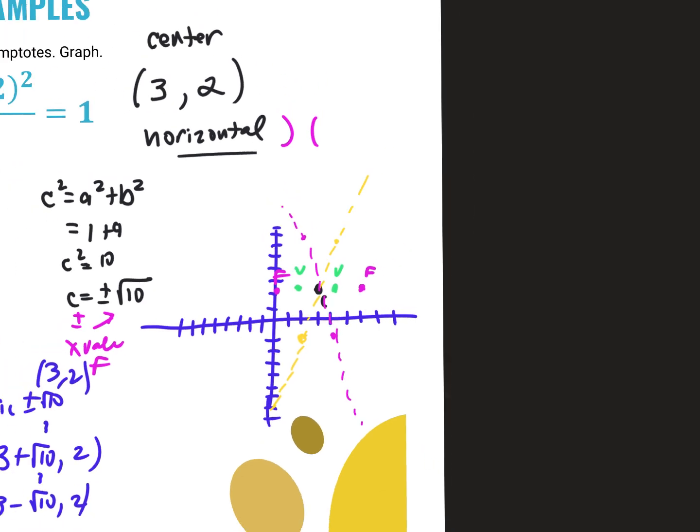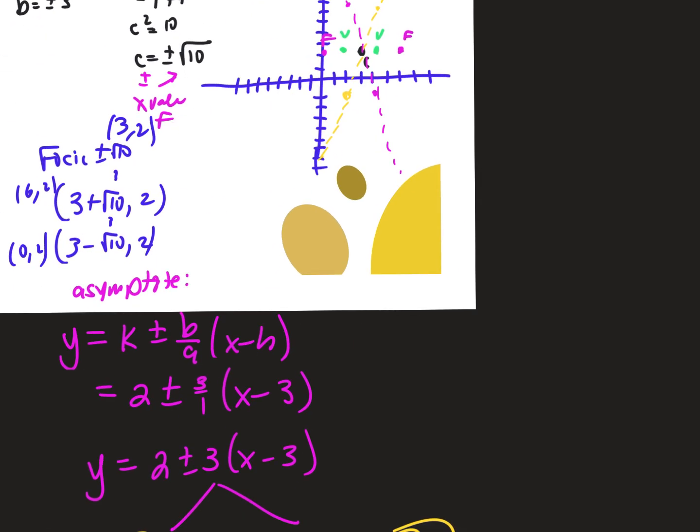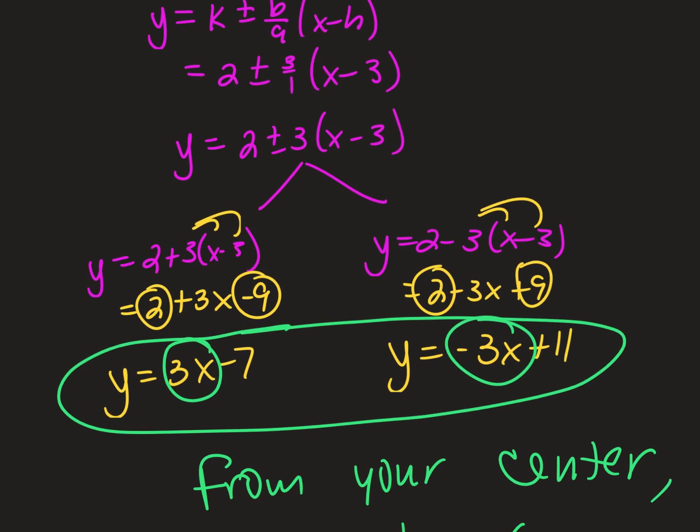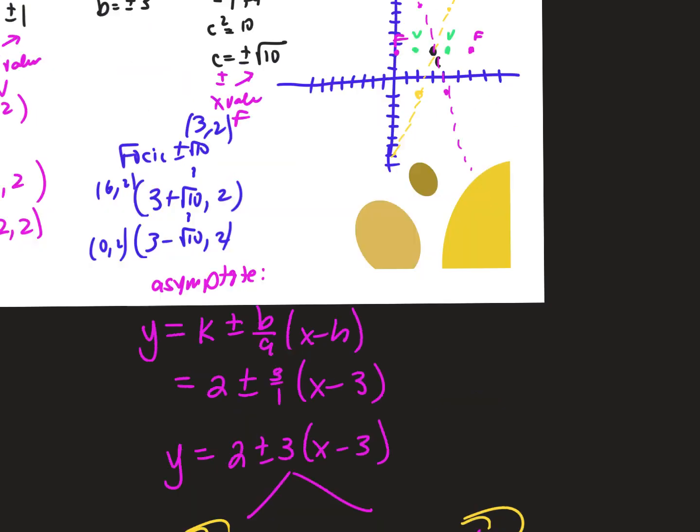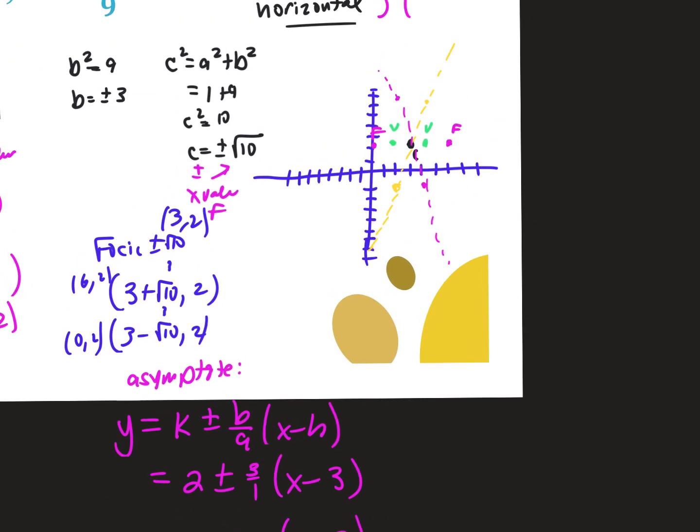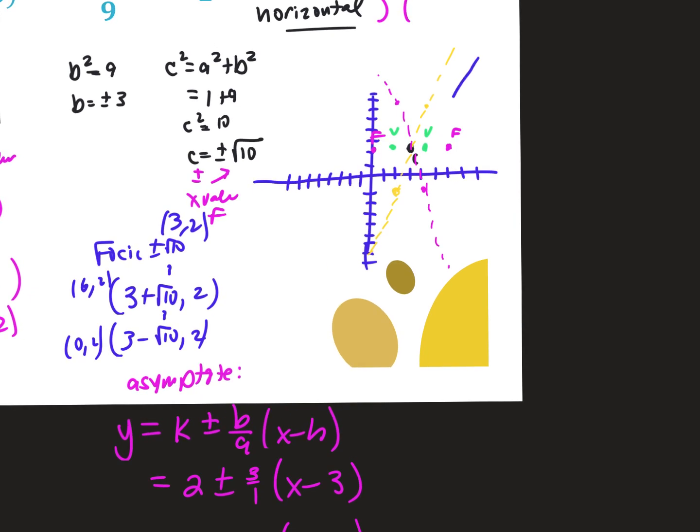So that's the shortcut for graphing. You're going to need to write the actual equation of the asymptote, which is here. But for graphing purposes, if you don't want to find the actual y-intercepts and that sort of thing, you can just go from the center, wherever you've moved the center to, and use just the slope. So when we draw, we're going to go through the vertices towards the focus, and you want to get really close to your asymptotes but not touch. And your graph looks something like that.